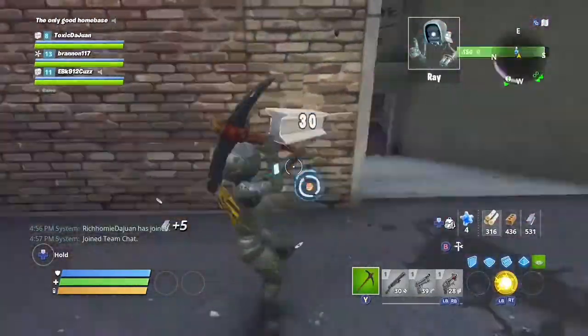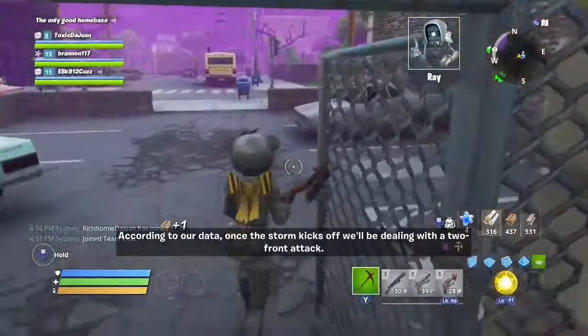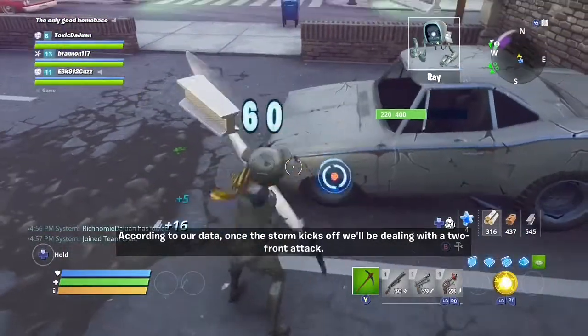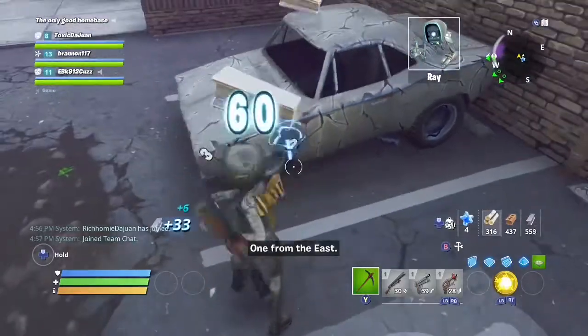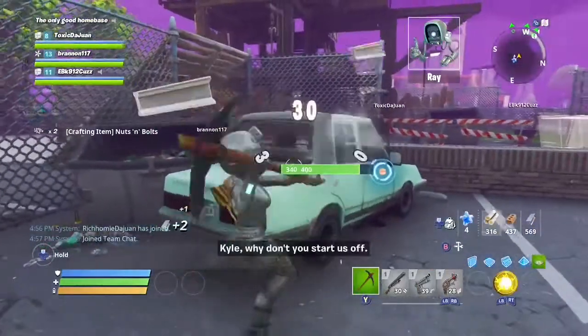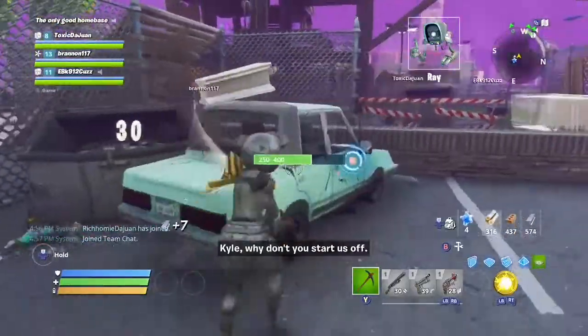Welcome to Ultimate Build. According to our data, once the storm kicks off, we'll be dealing with a two-front attack. One from the east, one from the west. Kyle, why don't you start us off?